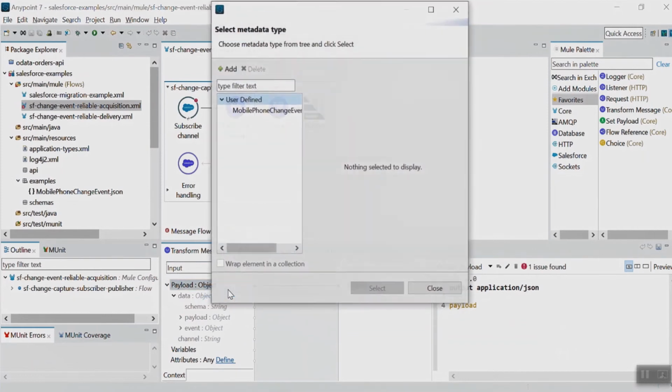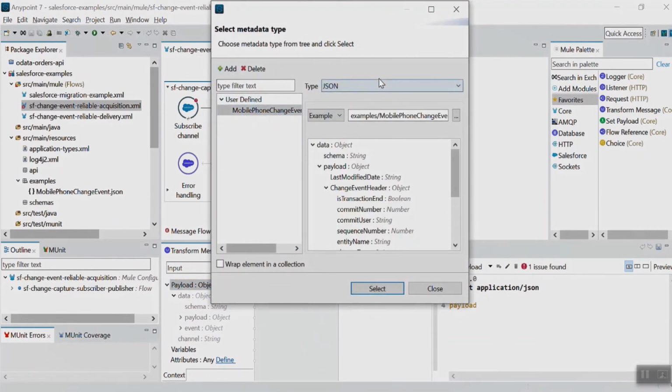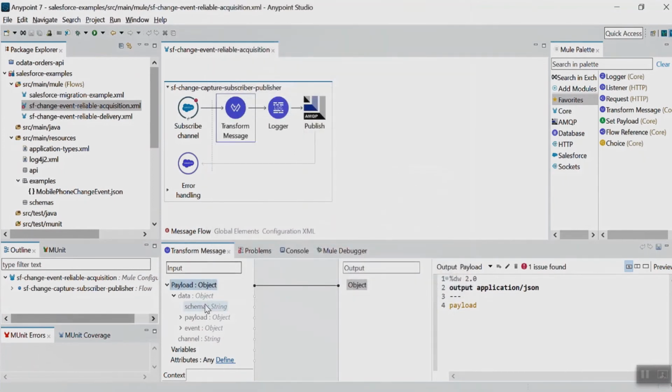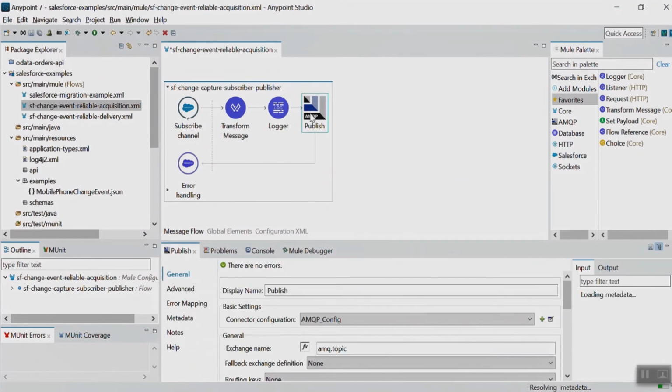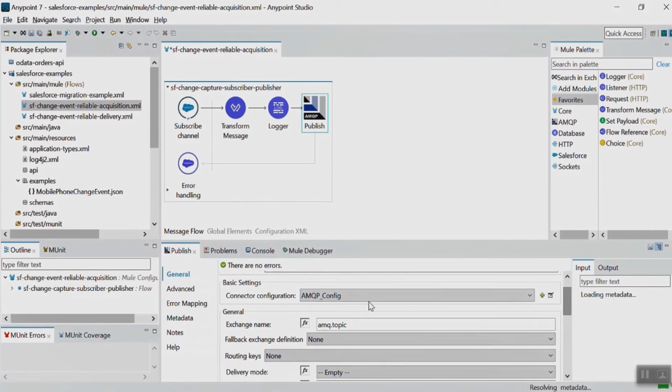But again, every time you encounter some capability that for whatever reason is not there yet, you can quickly work around in minutes, not hours, and actually provide the full capability. In this case, I set up a payload, do the structure, and the output application JSON. So I was able to do a transformation on the fly from a stream of data to JSON.